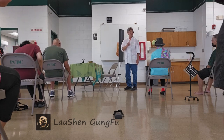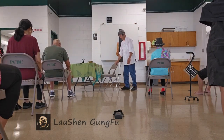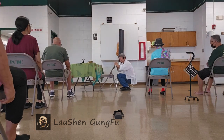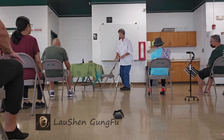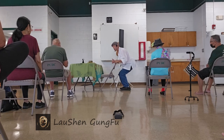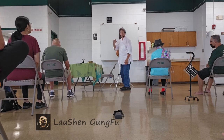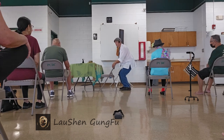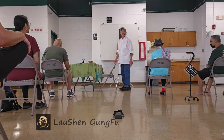Remember, safety is number one. So you make it comfortable. You take your time. You don't force yourself to go all the way down on the first one. That's going to ruin this kind of training. You're trying to figure it out and correct your form, and then you go down a little bit more and take your time. If you're not squatting anyway and you're only doing this, that's more exercise than you've done probably for the last 20 years.